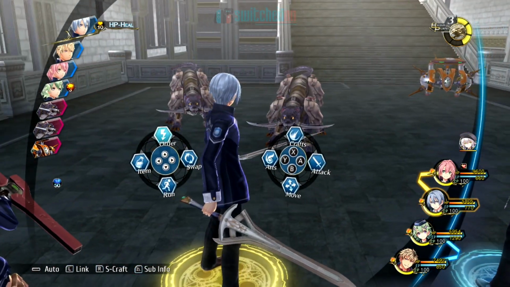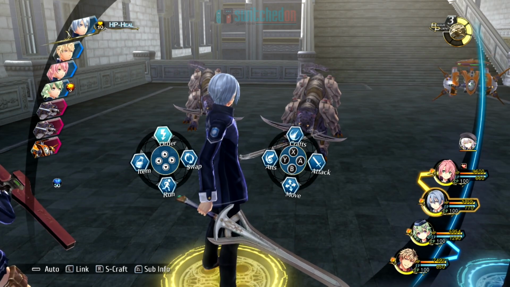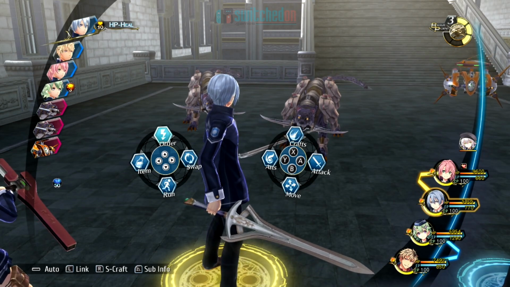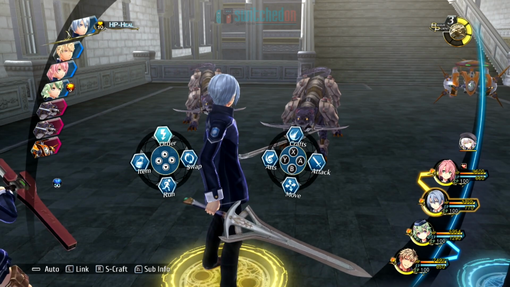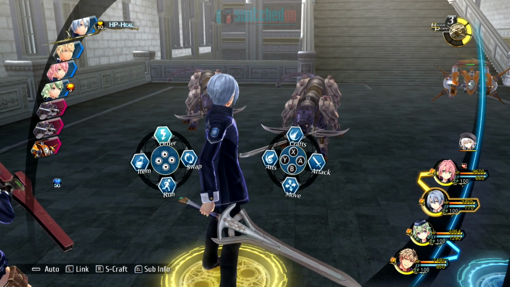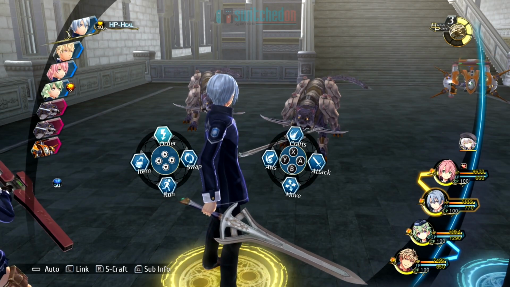You get this little radial menu that pops up on the right hand side there. You've got the X, A, Y, B buttons to pick from crafts, attack, arts and move, like we just tried. And using the D-pad you can issue orders, swap your character around, run away from the battle, and use an item. You've also got these buttons at the bottom.